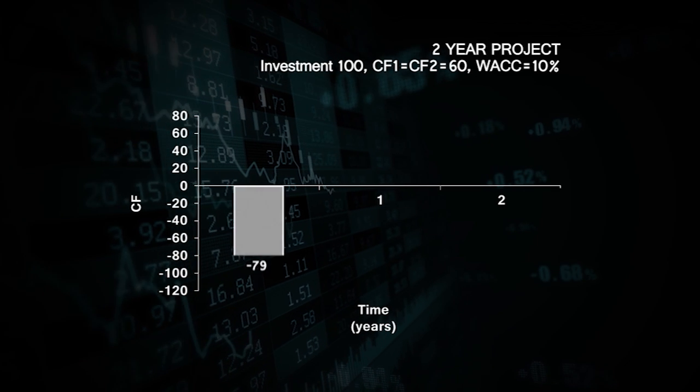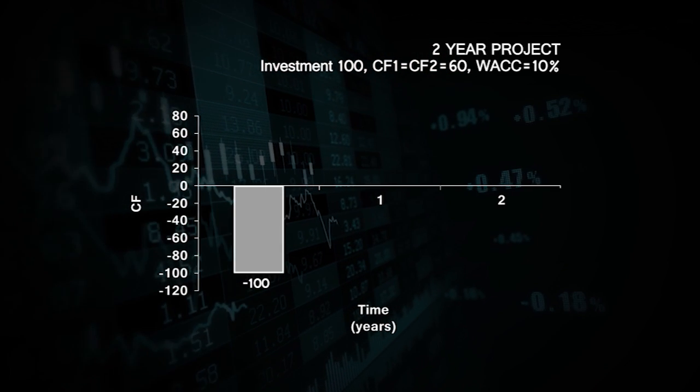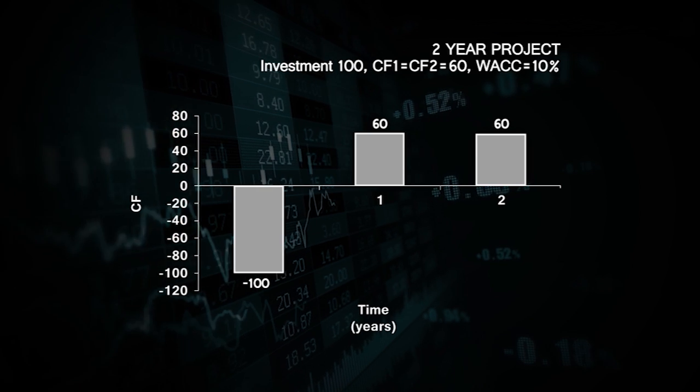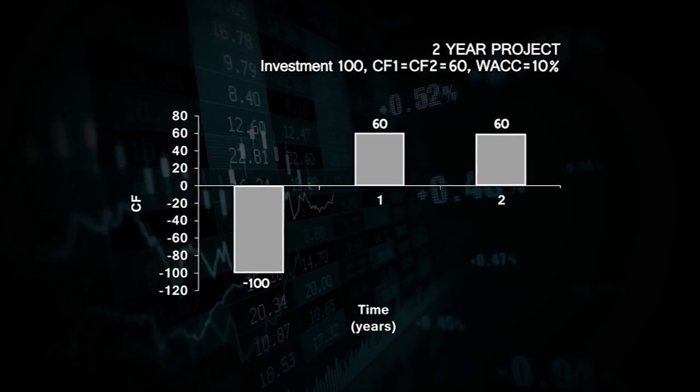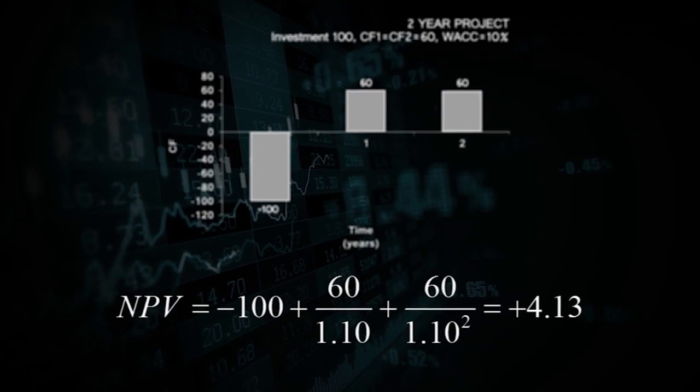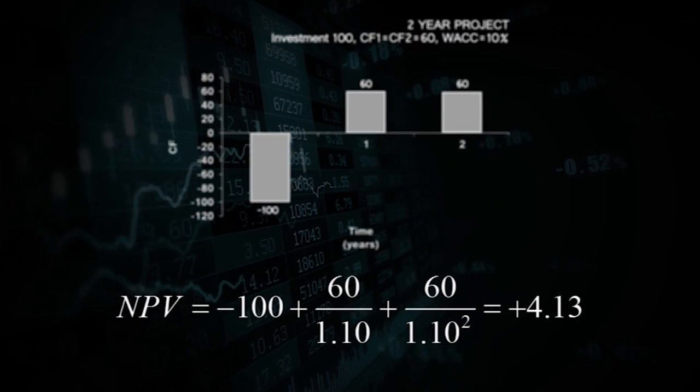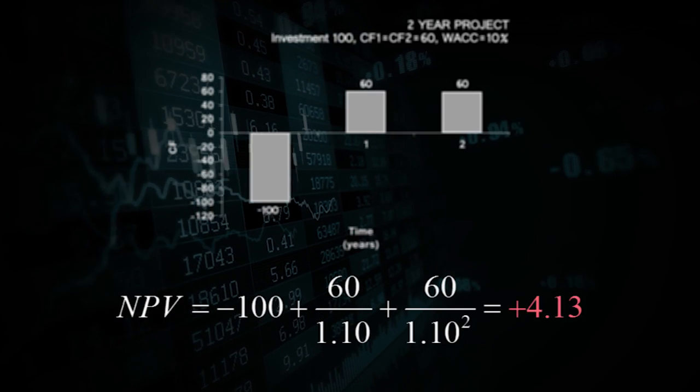What if this is now a 2-year investment project where you still invest 100 and the cash flow in the first year is 60 and in the second year is 60 as well? So overall, you still get the same 120. You see, accounting-wise, this project is exactly the same. You invest 100 and get 120. But finance-wise, when we look at the time value of money and the timing of cash flows, it is not the same. Indeed, in these 2-year investment projects, once you add the present values, you can see how the NPV is going to be smaller. It's going to be equal to 4.13.